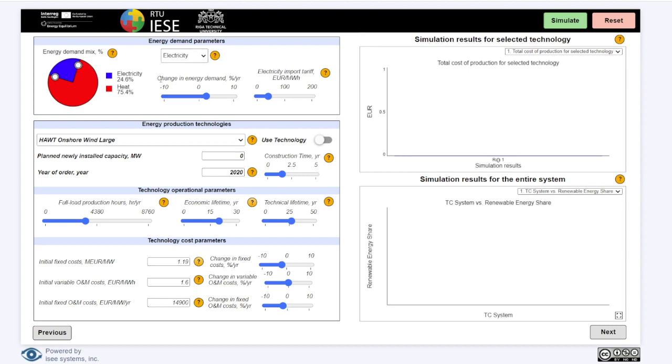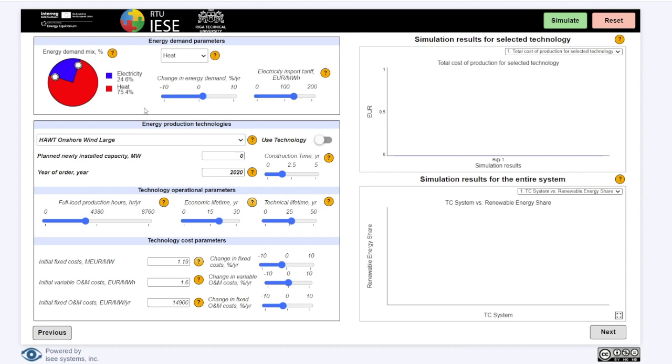In the drop-down menu, you can select electricity or heat, and by specifying the value on the slider, you can select the value you wish to set for the annual change in energy demand for the specific energy resource. You can change the values in the sliders by dragging them to the right or to the left to indicate the value you wish to set.